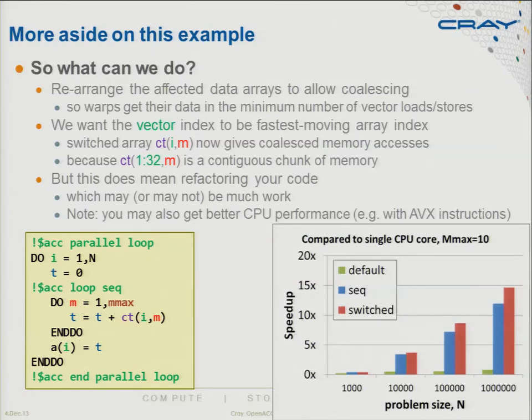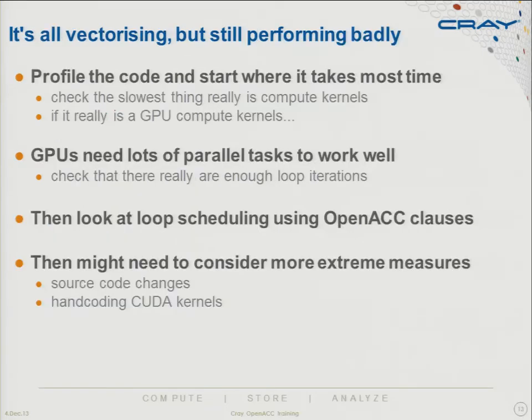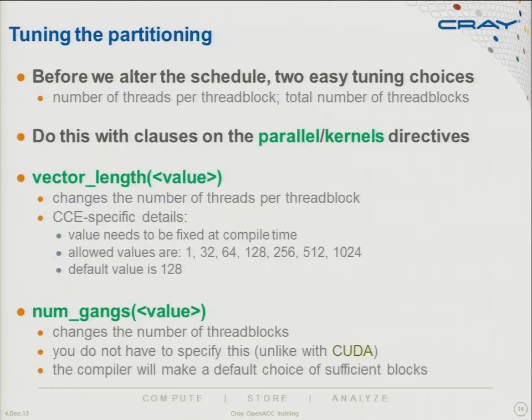And it became possible because I knew from my knowledge of the application that this loop was small, and the compiler couldn't know that. If it is vectorizing well but performing badly, what do you do then? Well, it's whacking moles. You look at the profile, see which sticks furthest up, and hit it. You go and look at that kernel, and then you move to the next one and the next one. And like all optimizations, there's no rule. What should you do first of all?